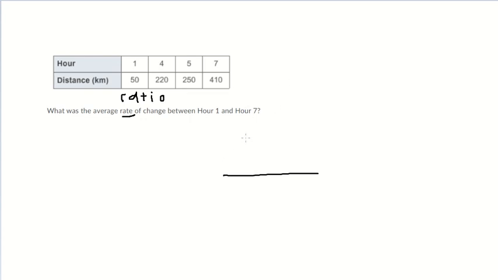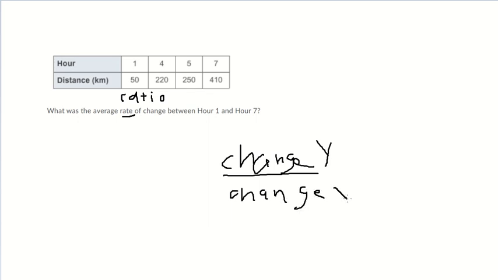We need the change in y over the change in x. So that's how we're going to find out what goes where. So we've got the change in y on the top and the change in x on the bottom. Sorry about my handwriting. I don't have a mouse. Okay. So we've got change in y over the change in x, and we can leave it as a fraction as long as we reduce it.